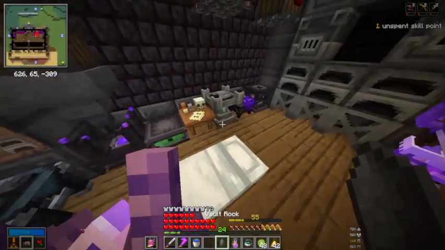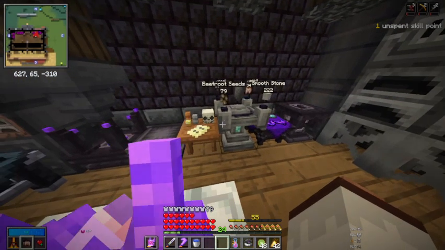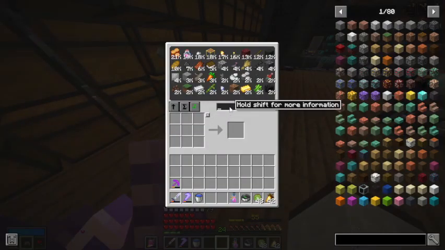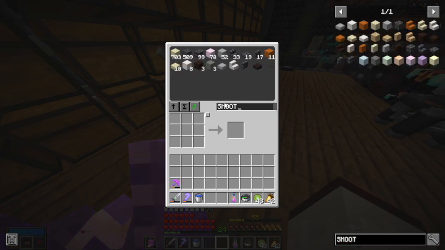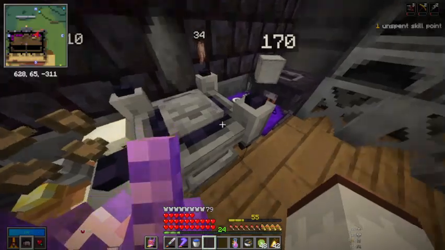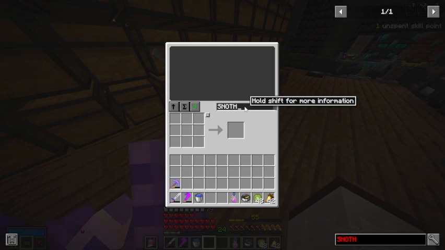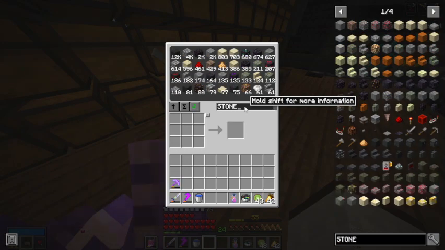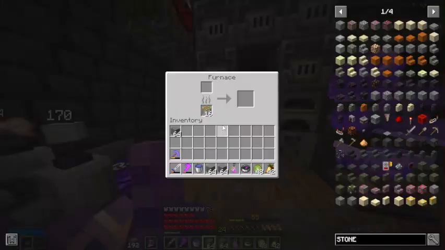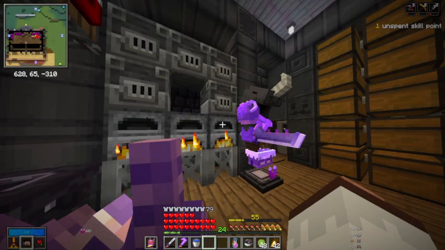Let's see what we got for our next bad boy. Smooth stone. Okay. Smooth stone. We got 52. 170. BRB.